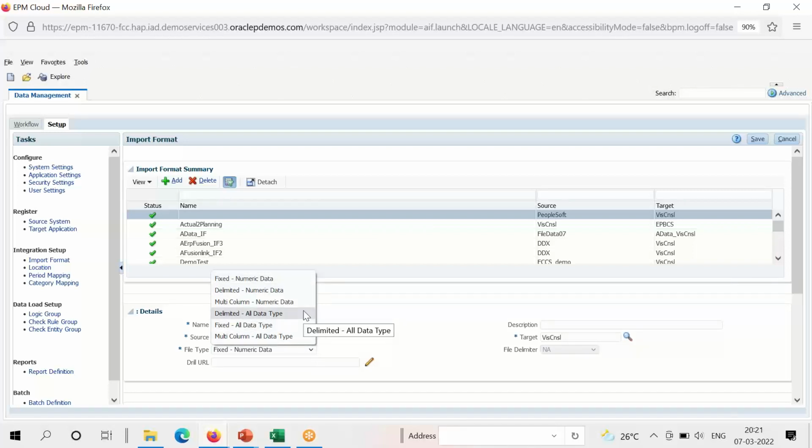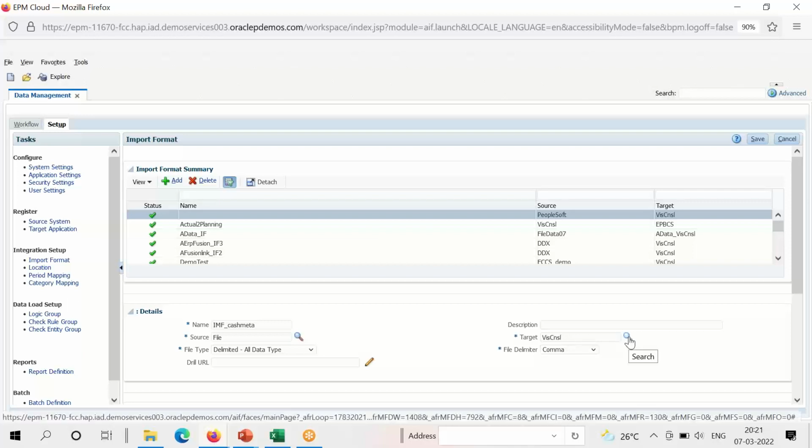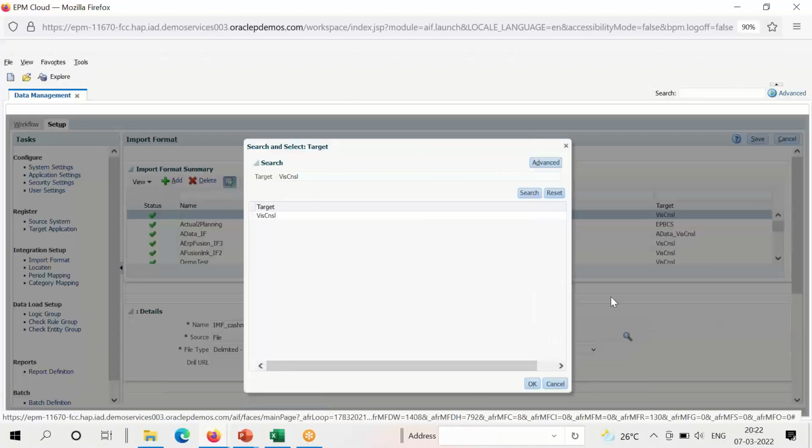It will be delimited all data type when we are loading metadata from Excel CSV files. Target, select the target that we have just made.